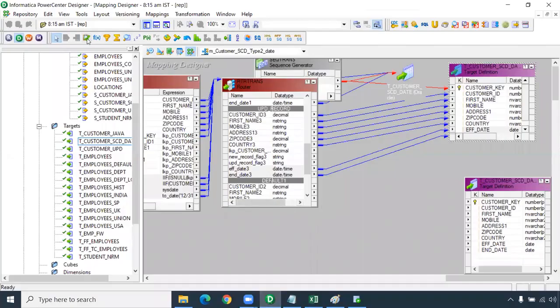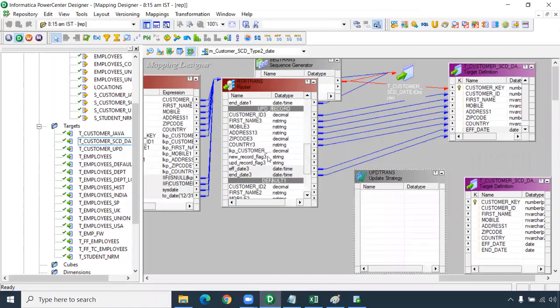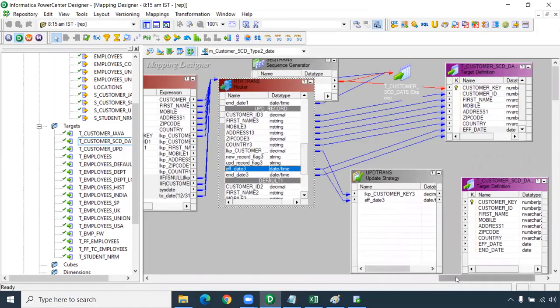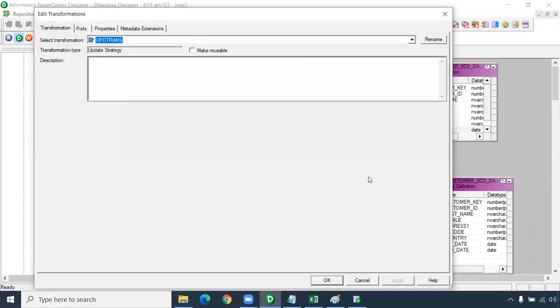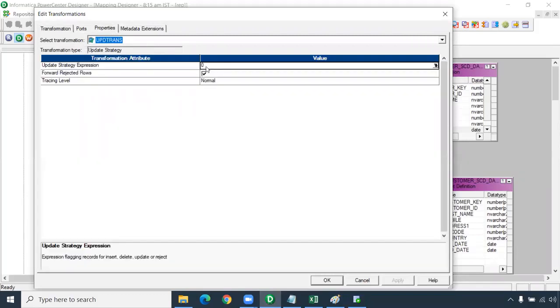For the update logic, I'll go for the update strategy. Bring the update strategy here and take the columns from here. Customer key alone I'm taking. Why am I taking customer key? By keeping this customer key, I'm updating end date equal to effective date. Take the effective date, which is the system date. Double click on the update strategy. What is the expression I have to give?